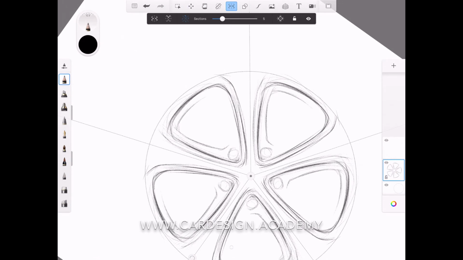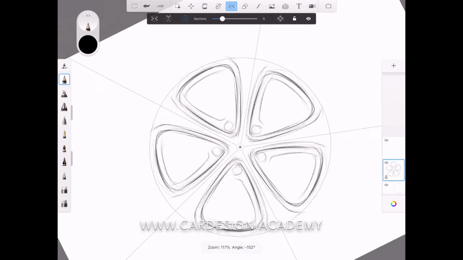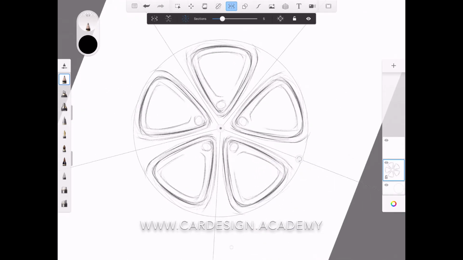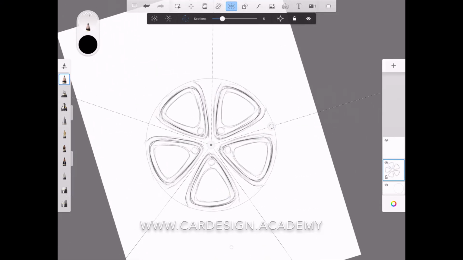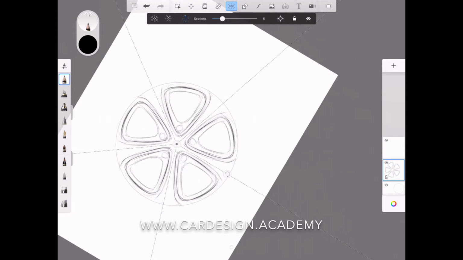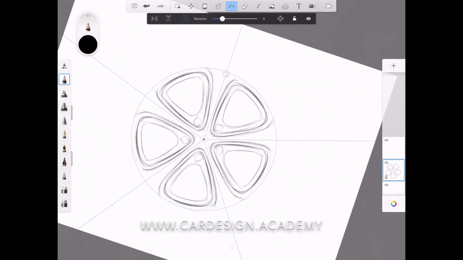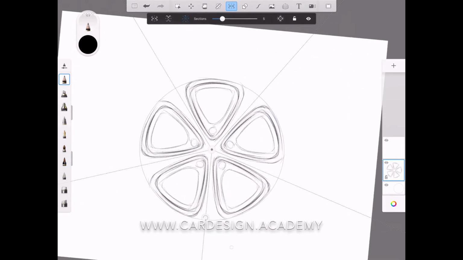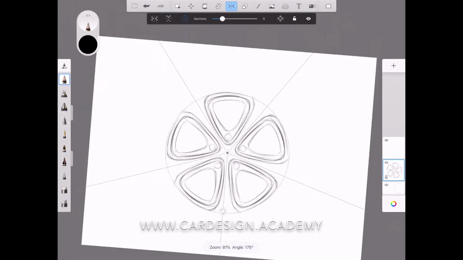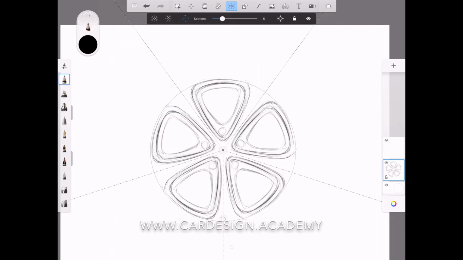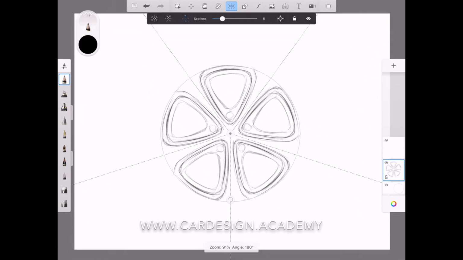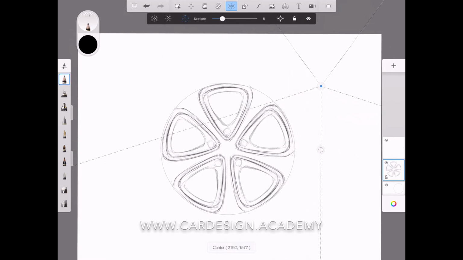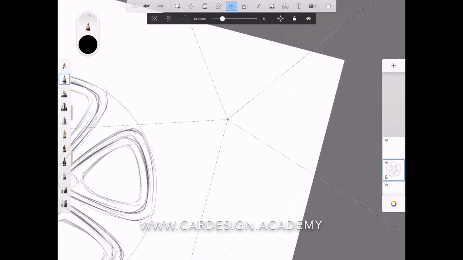I think this 5-axis symmetry is an amazing, amazing tool. We can make it 5-axis, we can make it 7-axis, 20-axis, whatever you want. But in my opinion, a nice sports car wheel tends to have 5 spokes. That's sort of the classic sports car wheel shape. So we'll keep it kind of loose. What's great about this 5-axis tool is now I can actually move the center point over to another part of the page, and I can do another wheel proposal.